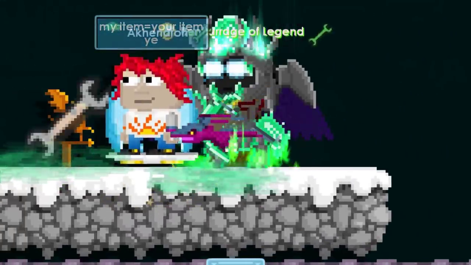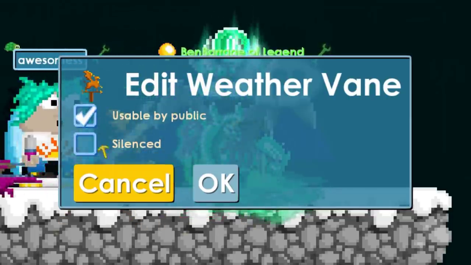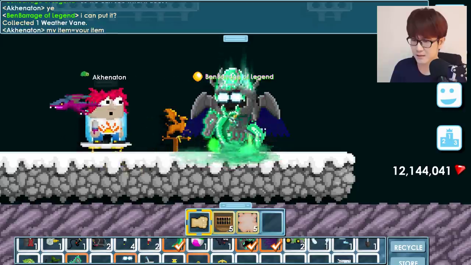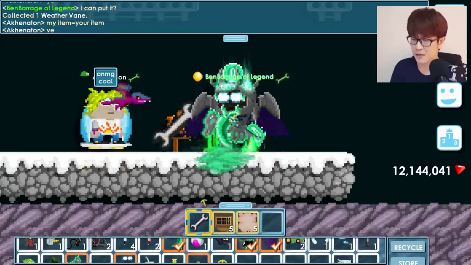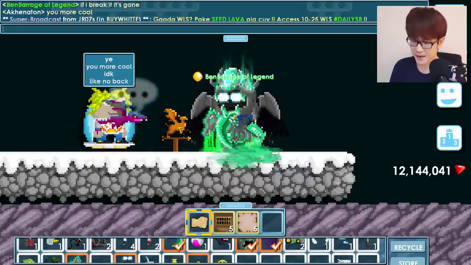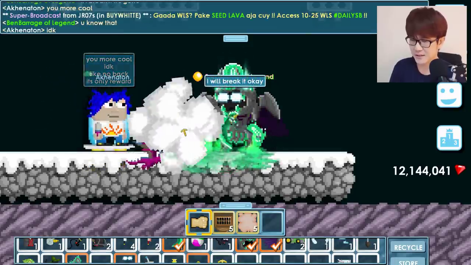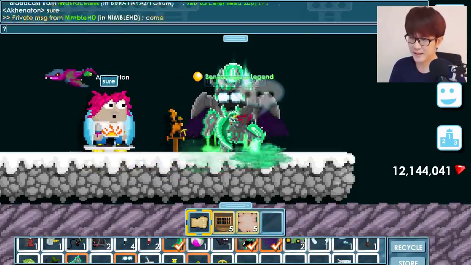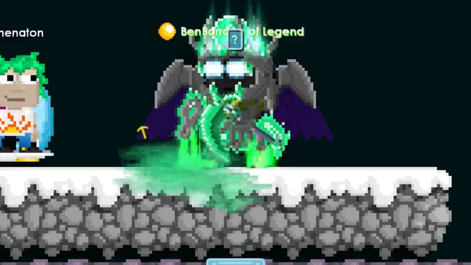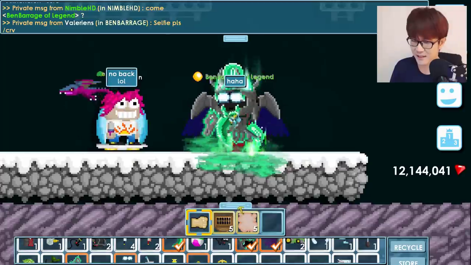Oh, very kind. Oh, we can wrench it. Usable by public. What the heck does it do? That's what it does. When you punch it, it spins. That's pretty cool. I'll break it, okay? He's on a reward. Oh man, this is cool. Why didn't I just put it in my world? He told me to do it.